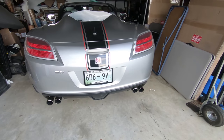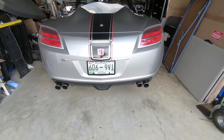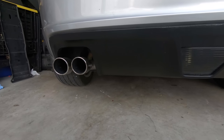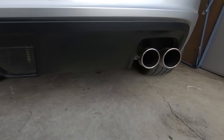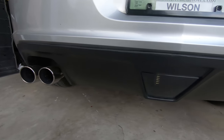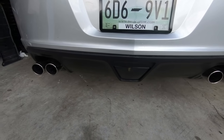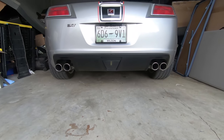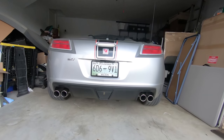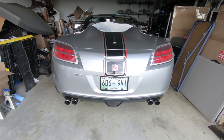Unfortunately I had to pull it back in the garage because we have a storm coming. The prediction for the day was supposed to be sunny all day — of course here comes a storm. But anyway, I got the rear valance put back on and it is much nicer than it was before. There are still some scratches that unfortunately the paint didn't fill — they're just too deep, some road marks. But just the color alone makes it a lot cleaner and a lot newer. You can see how dark it is compared to before, where it was more of a grayish color. That was actually a pretty easy mod, so if you need to take your valance off and paint it, it's pretty simple to do.